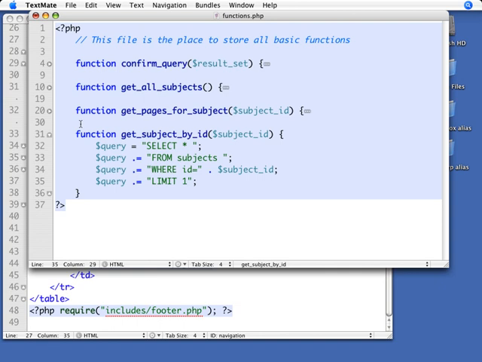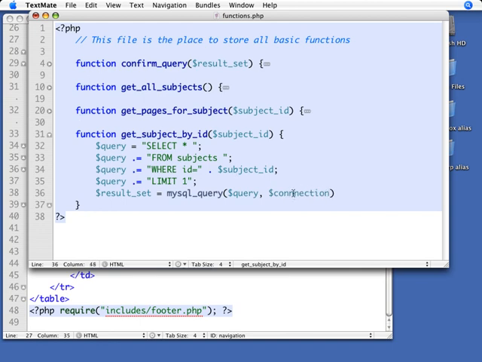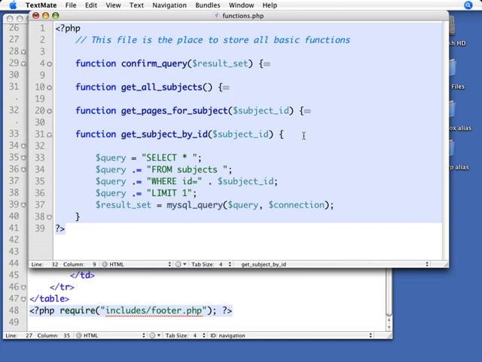And then we know how to call our result. We say result set equals MySQL query, and we'll put in our query string and connection. And I put too many ends in connection. And also, we know from experience working with the functions above, connection hasn't been passed into the function, so we'll have to ask for the global value of connection before we try to use it. So we'll do that at the top of the function.